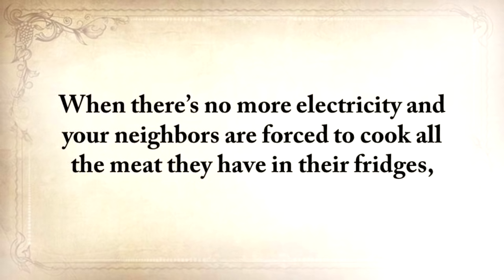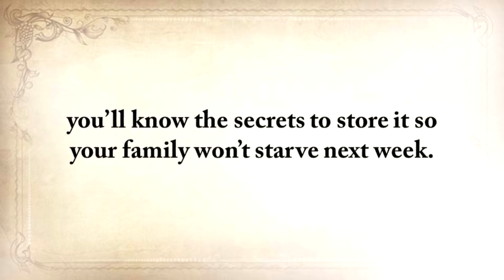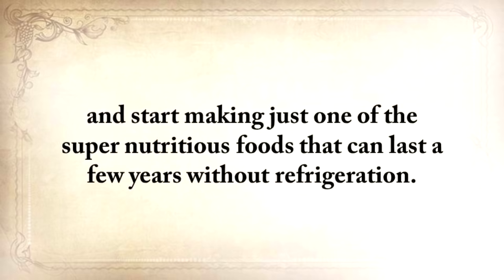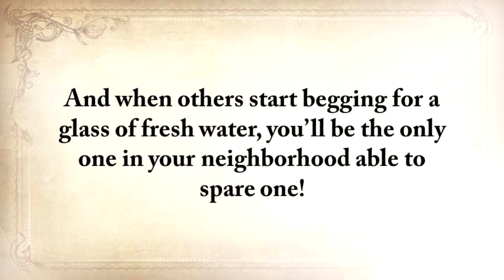When there's no more electricity and when your neighbors are forced to cook all the meat that they have in their fridges, you'll know the secrets to store it so your family won't starve next week. In fact, even now, yes, right now, if you get The Lost Ways, go to page 39 and start making one of the super nutritious foods that can last a few years without refrigeration. And when others start begging you for a glass of fresh water, you'll be the only one in your neighborhood able to spare one.